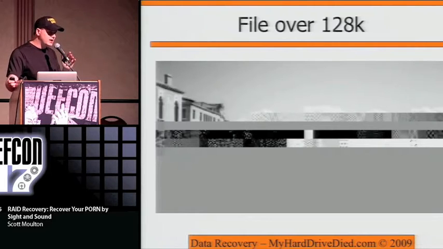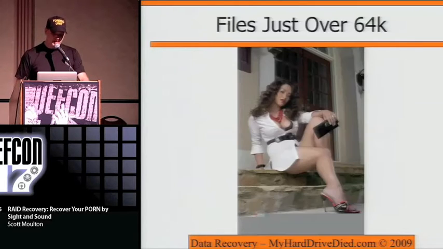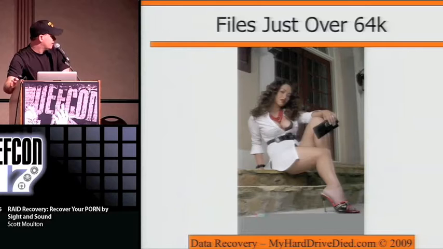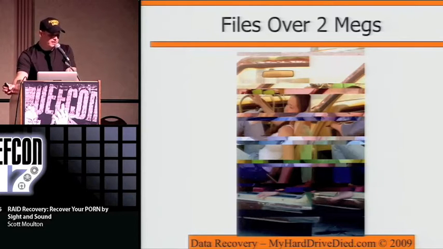So again, you start looking at it going, hey, I could start to tell what the stripe sizes are. Or you start looking at things like this. This is a thumbnail that came off the drive. This one's around 80K or so, and you can start to see it's intact down to the spot that actually starts to look like it's around 64K stripe sizes. You start getting big pictures, they start to look like this. You start getting a little chopped up thing.